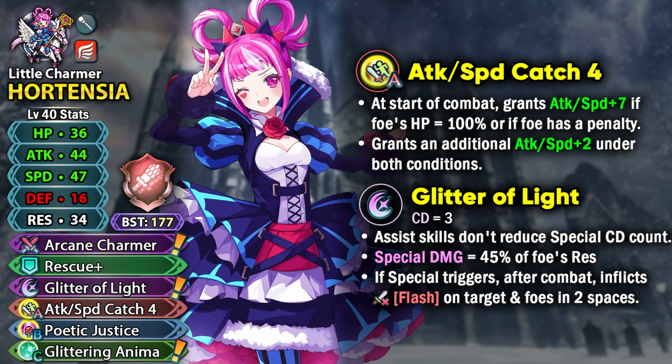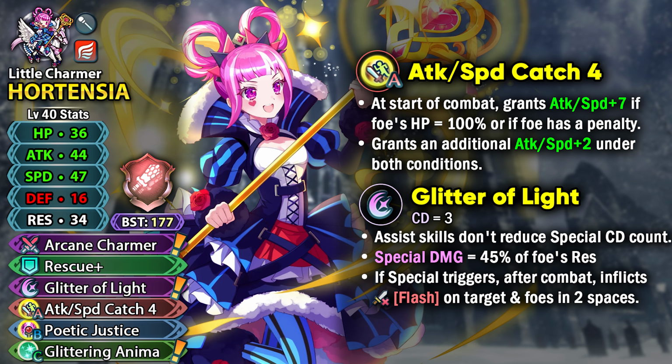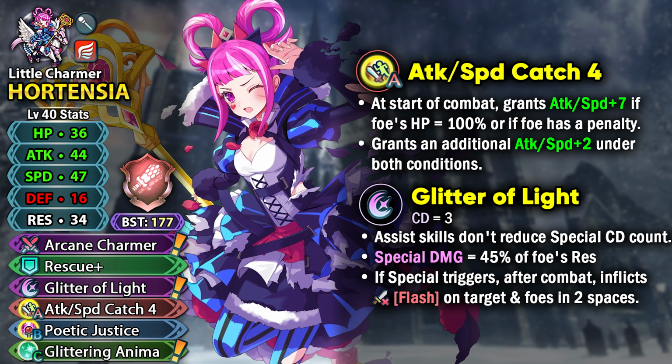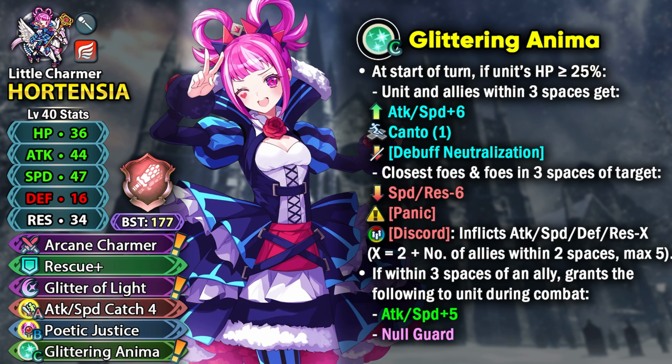And she does have Glitter of Light, which is basically a better Holy Pressure. I say better because Flash Effect is a lot better than Gravity. So it is going to be helping your allies, and it does make her into a pretty nice Aether Raids defense unit. And this special is going to be useful on many of the Arcane Charmer users because they do have the special charges, but not all of them are going to be having the Null Guard like Hortensia does with Glittering Anima.